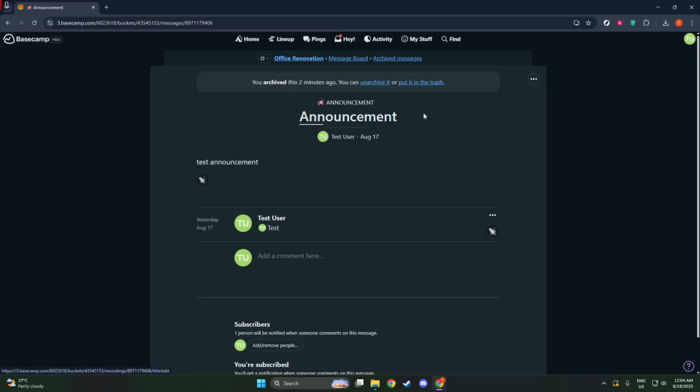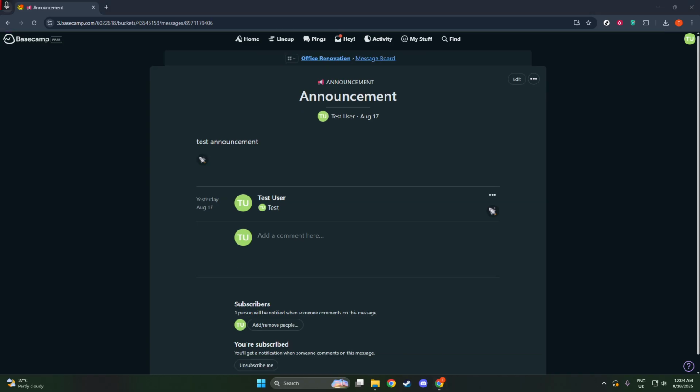Typically, this section is found towards the bottom of the message board page. Archived messages are kept here for easy reference and retrieval. If you have a sizable list of messages, don't hesitate to use the search function to quickly find the section or even the specific message you want to unarchive. When you find the section, look through the listed archived messages to find the one you wish to restore.